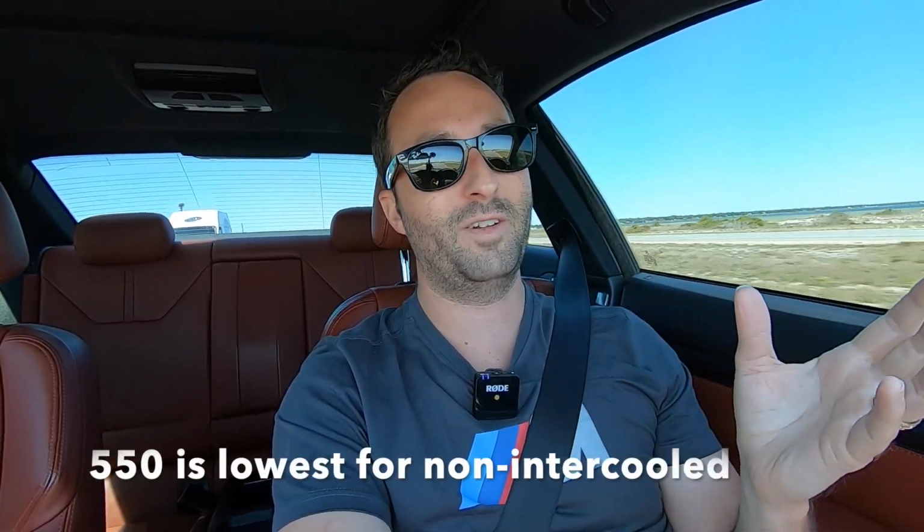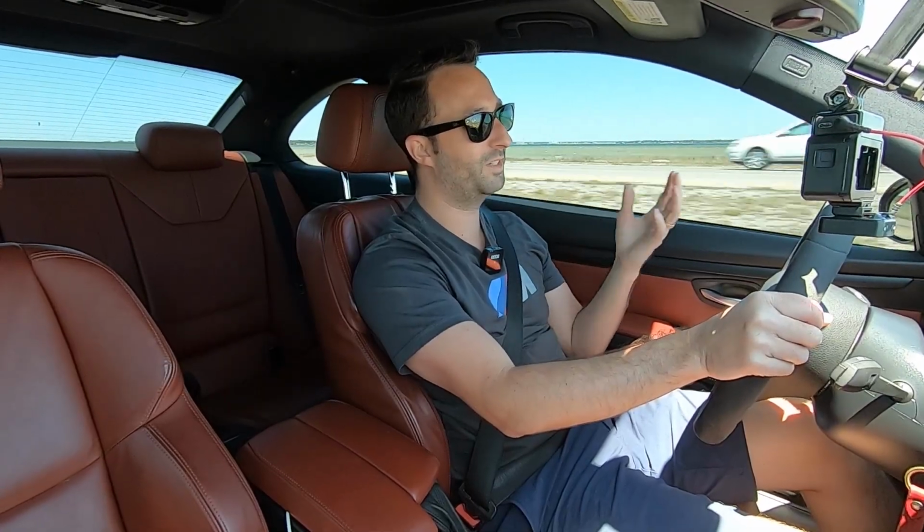If you could rev it to 10 grand, it would just make even more power. You just can't run out of revs. I just love the feel of the boost just building and building and building. It really is an awesome experience with a supercharger on it. So if you have an E92 M3, I highly suggest doing the ESS supercharger. They start, I believe, at a 550, go up to a 650, might even go down to 500. I have an intercooled one, there's not intercooled, etc., etc., but they're great, great kits.